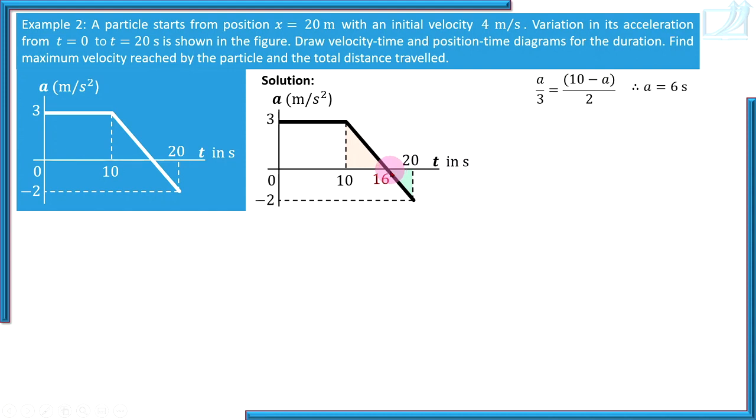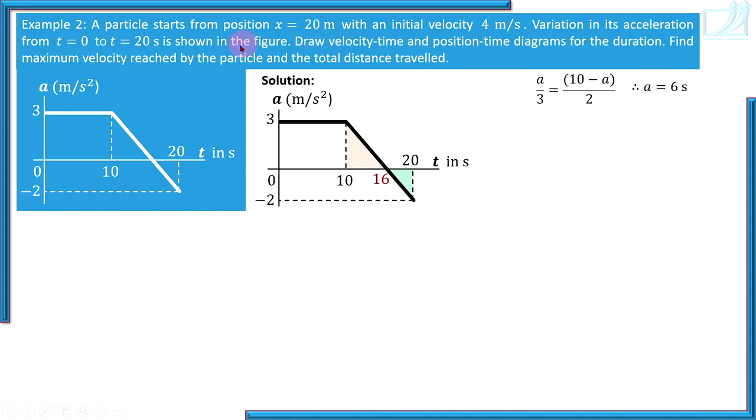So that means at t equal to 16, acceleration becomes 0. So at t equal to 16, velocity is maximum. And from t equal to 16 onwards, it is decelerated motion. So how important this instant is you must have understood, and at the same time, how simple it is to calculate this instant, that also you must have understood. It's geometry of triangles. Now let's proceed.